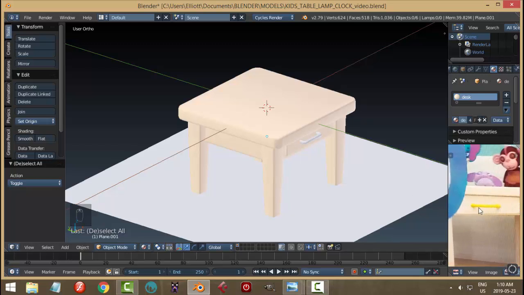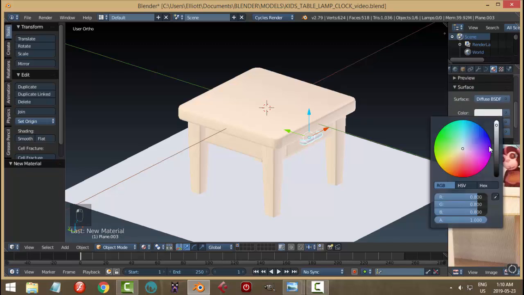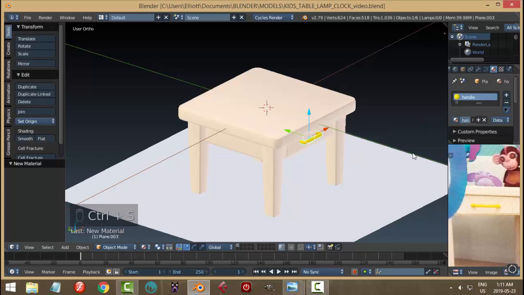I also want this yellow, so I'm going to select this piece, click new to create a new material. Under color here, click, use the eyedropper, choose it, yellow. I can rename it here. Handle. Save.